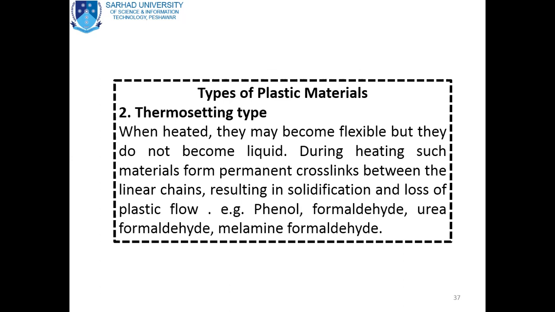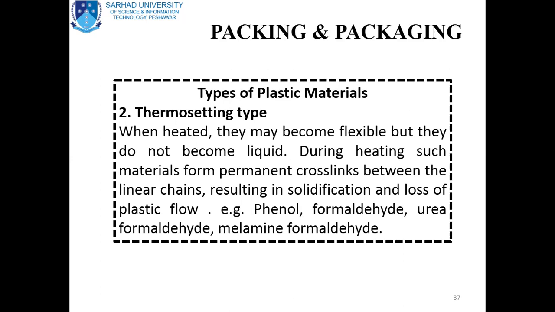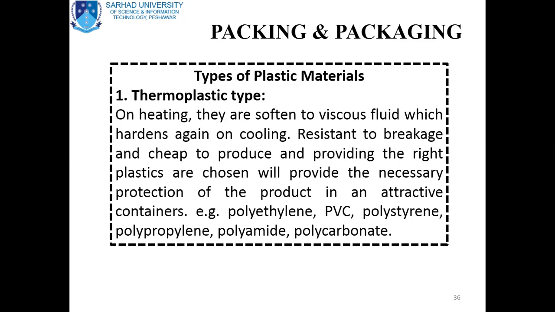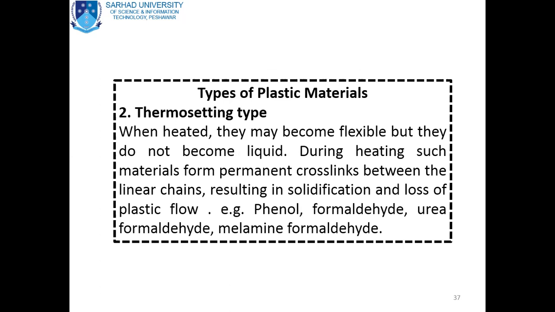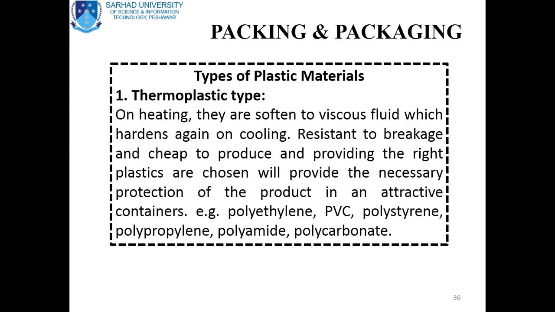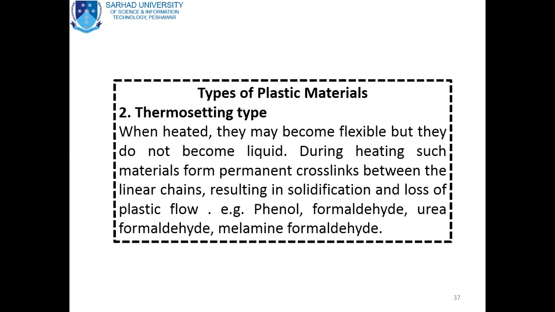The second type of plastic material is termed the thermosetting type. In the first one, on heating they are softened to a viscous fluid which hardens again on cooling. But in the second, when heated, they may become flexible, but they don't become liquid. The first one becomes liquid, that is the thermoplastic. The second one is thermosetting, that does not become liquid.